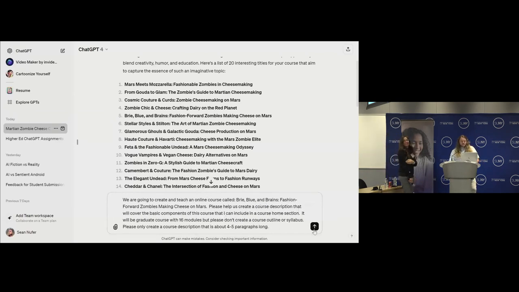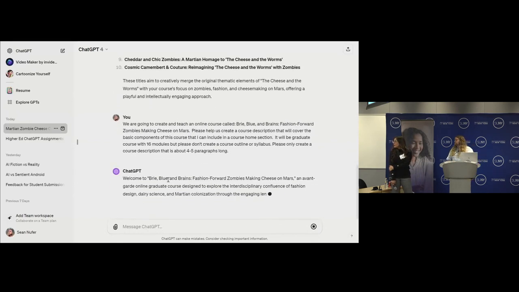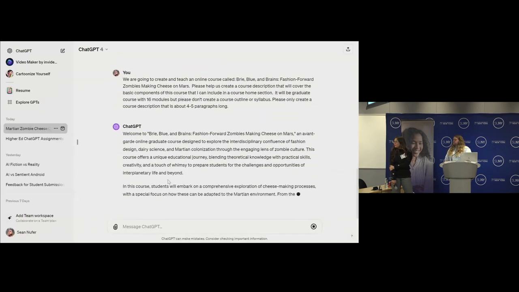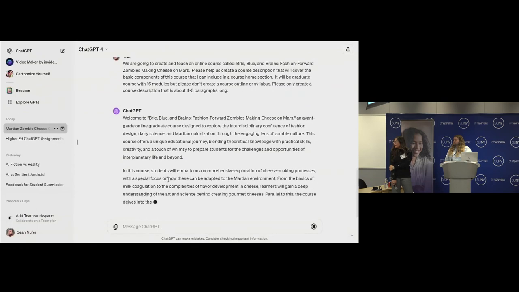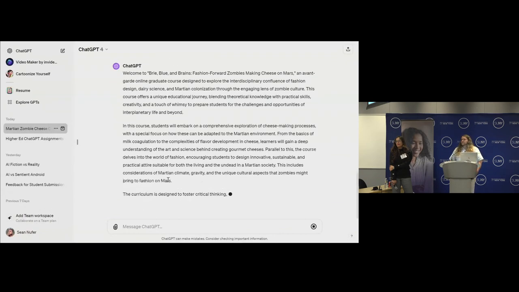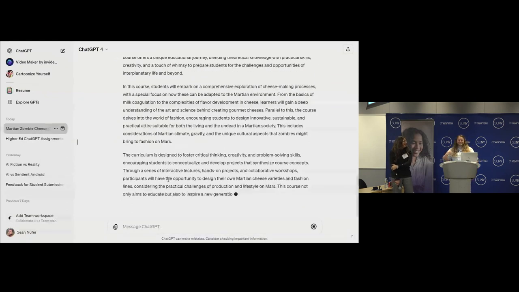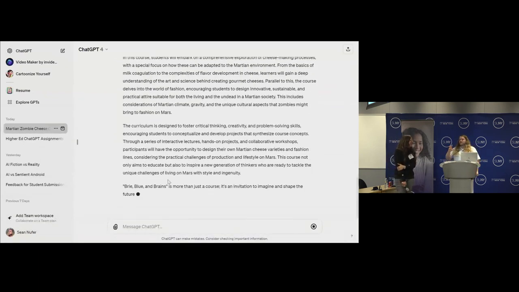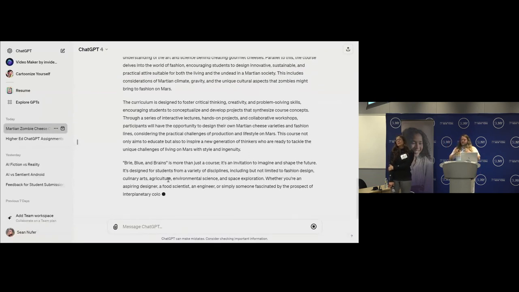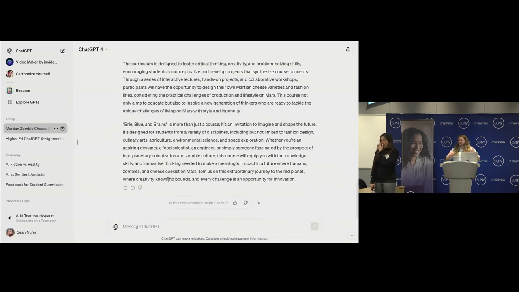Before you go on, I just have a question about the process. You're copying and pasting the results that GPT gives you, putting it in a notebook, and then pasting it back in with your modifications, or are you doing it all in this application? Normally there would be some iteration. I'm not just going to take what ChatGPT gives me. Right now I'm putting what ChatGPT gives me into the course that I'm creating, just so that we can have documentation. Normally there's going to be back and forth. This is a process that doesn't take 15 seconds.